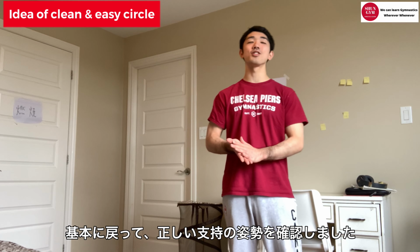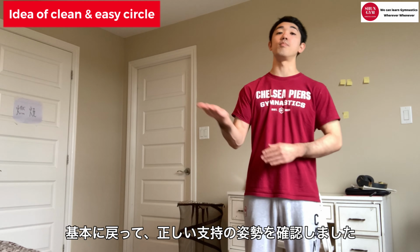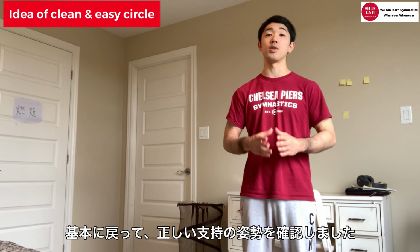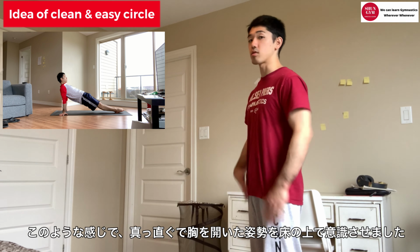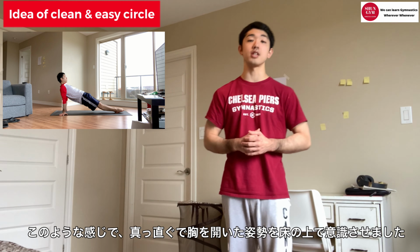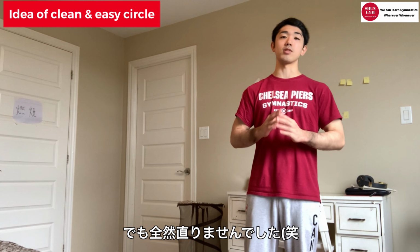I really want to help him. So what I started doing was going back to basics: let's do back support and side support to check what body position we want to make. So it's like this, just doing back support, trying to make our body position straight, trying to open the chest instead of rounding the chest. That was what we were doing. However, that didn't work.